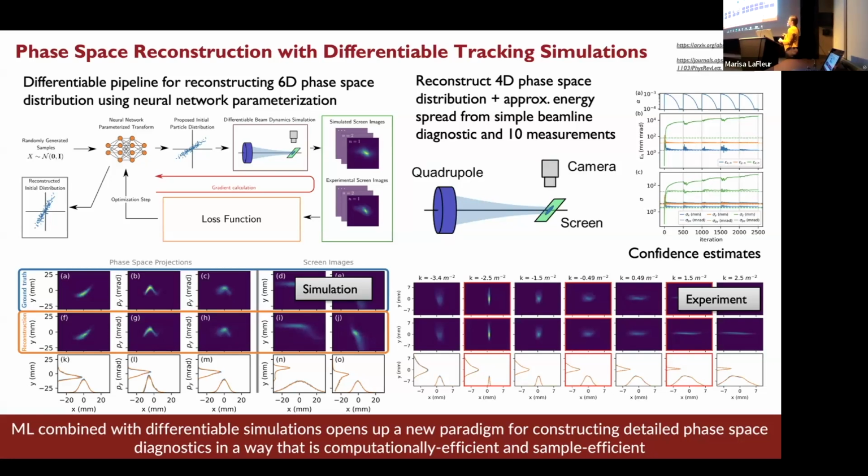Instead, if we actually use the full information from the image and then couple that to a differentiable physics simulation that is tracking the whole particle distribution, we can backpropagate that through and learn a small parameterized network that can convert an initial proposal distribution to one that is then sent through the differentiable physics simulation. And by iterating on this, we can then get a very good initial guess about what the upstream beam distribution looks like. So this is a way of getting more information about the accelerator efficiently.